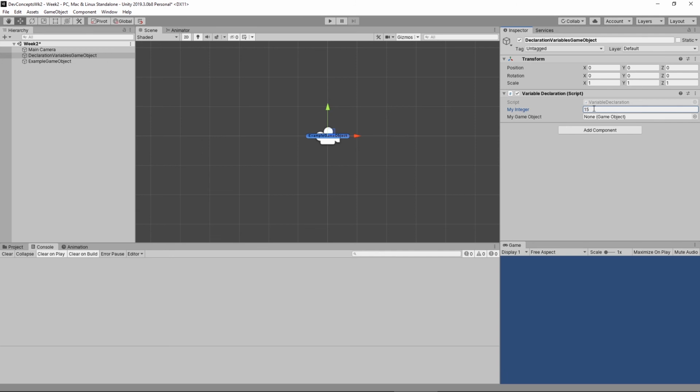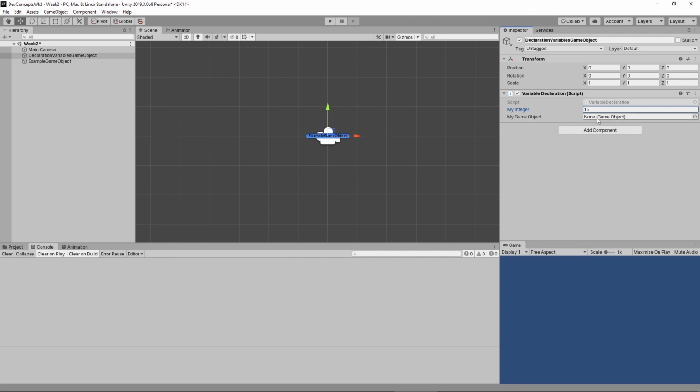However, if I put a value in here, my integer, this value that I put in this publicly declared value is going to override my initialized value in my script. It's going to read this afterwards. It's going to say integer is 8. Come in here and say, okay, no, integer is actually 15. And instead of seeing the value of 3 like I suggested, we're going to see my integer is equal to 10. So 15 minus 5 is equal to 10.